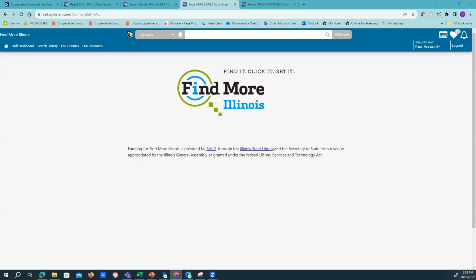The kind of nifty thing with SHAREit is that if you have a copy of this thing and it's very fragile, so you want to keep it in the library, even if the patron uses it, and you decide, no, that's not good enough, SHAREit will automatically check the next potential lender that has a copy of that item and send that request to them. So conditional is always an option, but it doesn't necessarily kill the potential lender list if you decide to reject a condition, if that makes sense. Yeah, and when we're going through this lender side, I can show you that conditional setting there, just to help visualize what that looks like.